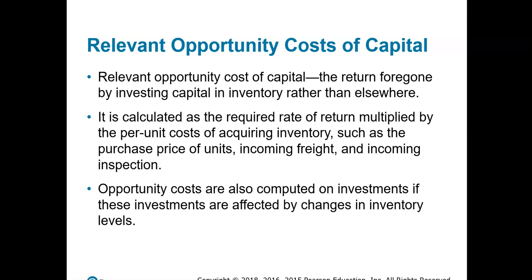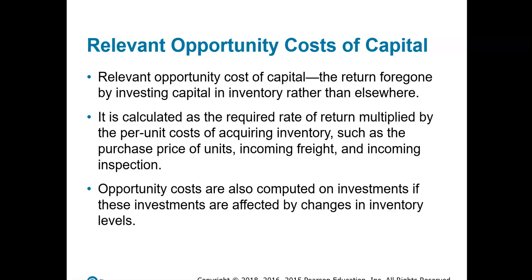So it's calculated as the required rate of return multiplied by the per unit cost of acquiring inventory, such as the purchase price of units, incoming freight, incoming inspection, and so forth. And opportunity costs are also computed on investments if these investments are affected by changes in inventory level.